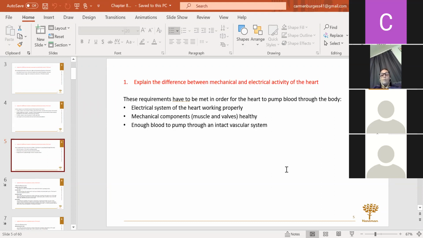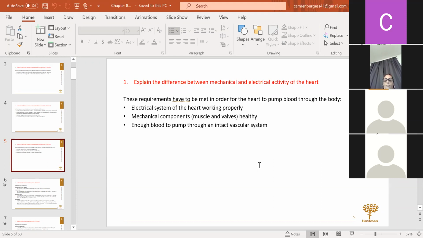Every time I watch a show where the person's flatline, like, shock them. What are you shocking? Nothing. There's nothing there. There's no electrical activity. You have to get some going by doing CPR and try to mechanically get that heart to beat, to maybe just spark that electrical to start kicking again. That's where you would not shock the person. There's no electrical activity. So your electrical and your mechanical are basically two working things.